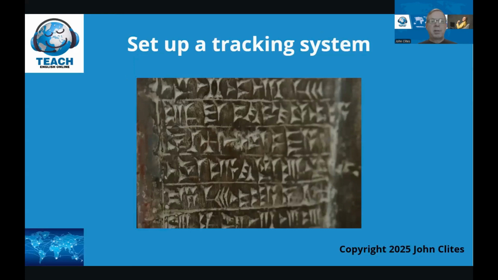So again, first thing, you'll want to set up a tracking system, and it doesn't have to be anything complex. I have in Excel a very basic kind of tracking system. I have the student's name and how much they pay me each month. The students pay me slightly different amounts depending on which currency they're in, how long they've been working with me, and so on. So I have the amount that I'm expecting, when it is paid, and then some notes over to the side about how it's paid, by what mechanism, what app. But that's about it.